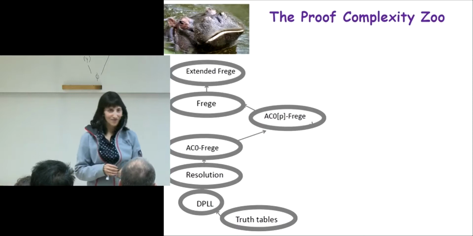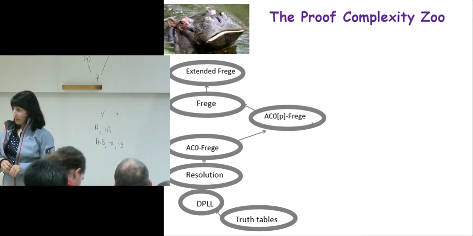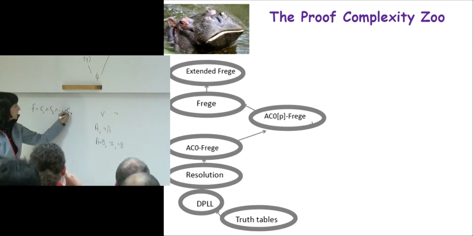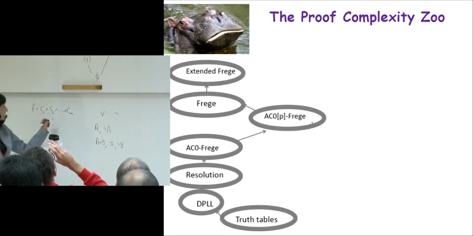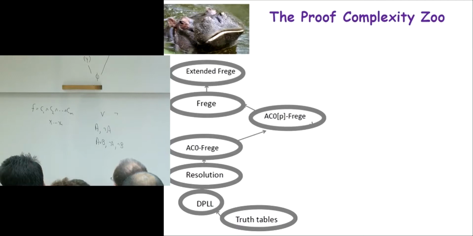But we know how to deal with resolution, so I'm not going to focus too much on that. I'm not sure I got the definition of AC0-Frege. You always start off with the unsatisfiable CNF, the thing you're trying to refute. The things that you're allowed to query in the proof are arbitrary, over variables x1 through xn. If you want a polynomial size AC0-Frege proof, you're allowed to query arbitrary poly-size AC0 circuits. There will be some contradiction among those formulas. And the size of the proof is just the sum of all the connectives in the proof, the sum of the sizes of all the formulas.